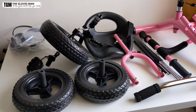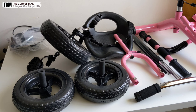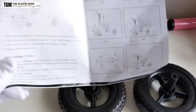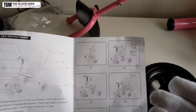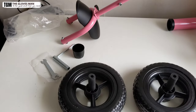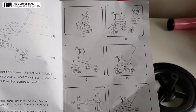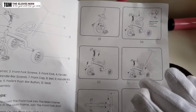You might think that these are a lot of parts to assemble, but it really takes only a few minutes as most of the parts are plug and play. So let's get to the assembly part. There are detailed steps in the user manual that comes with this product, and along with that you also get different tools that you might need to fix these things together. The order in which I'm putting things together might be different, but you can stick to the order mentioned in the user manual.